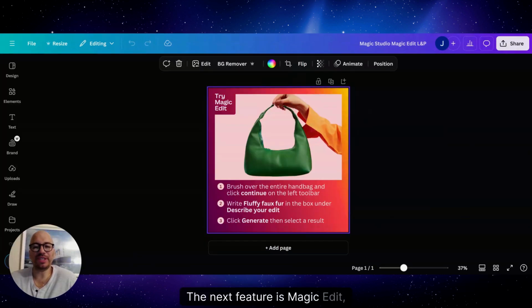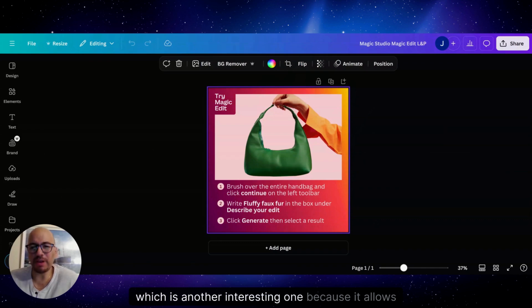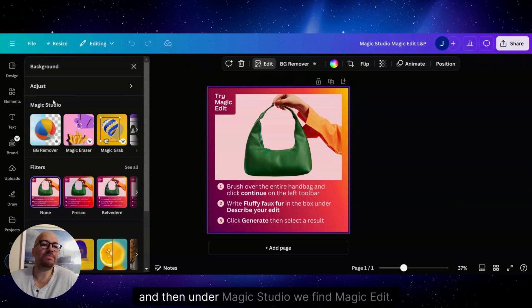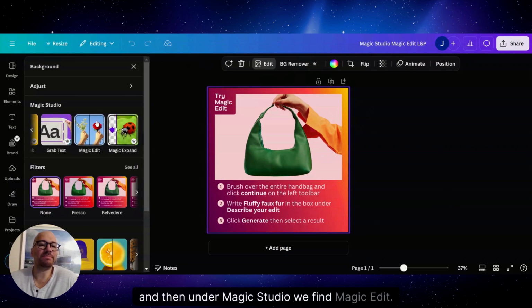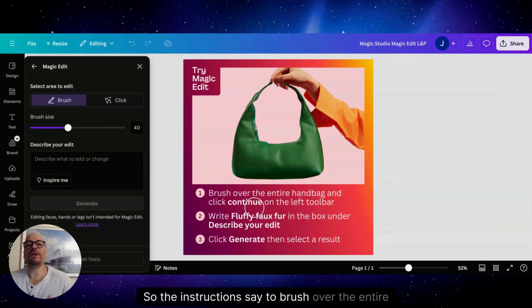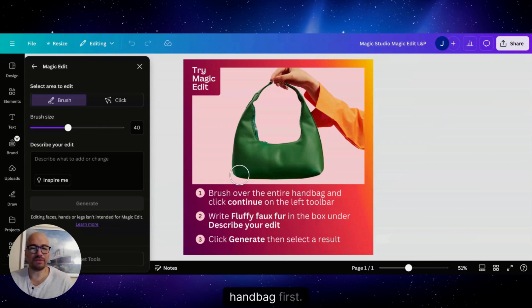The next feature is Magic Edit, which is another interesting one because it allows you to change one object and transform it into another. So where can we find Magic Edit? We go to Edit in the menu. And then under Magic Studio, we find Magic Edit. So the instructions say to brush over the entire handbag first.